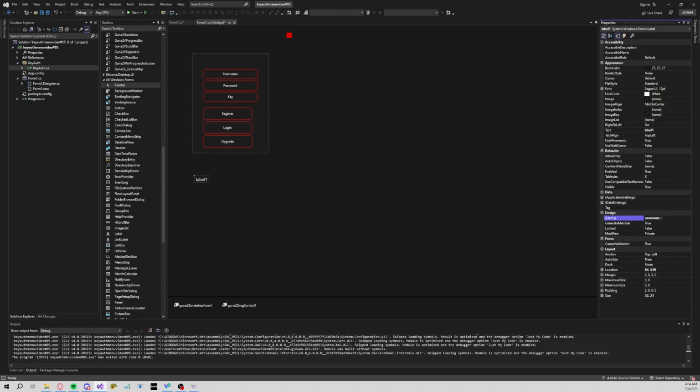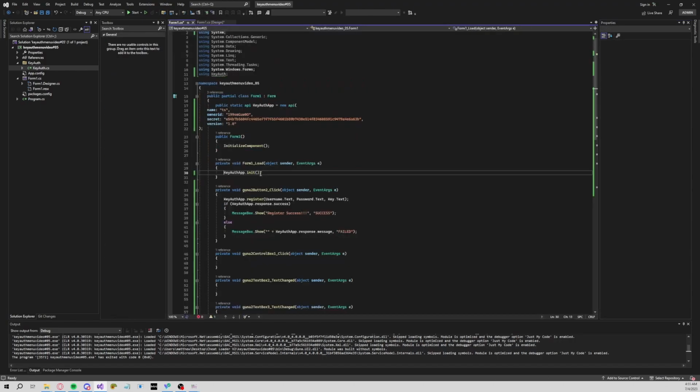I'll put username, put a space, or username. Oh damn, I think I already used it on the text box, so user. And up here for the text, I'll change that to username. Do that, okay.